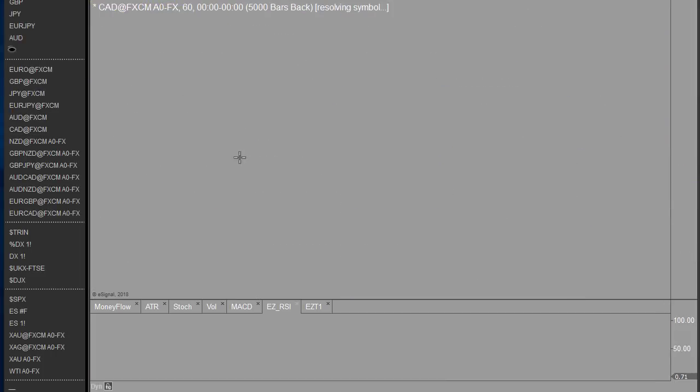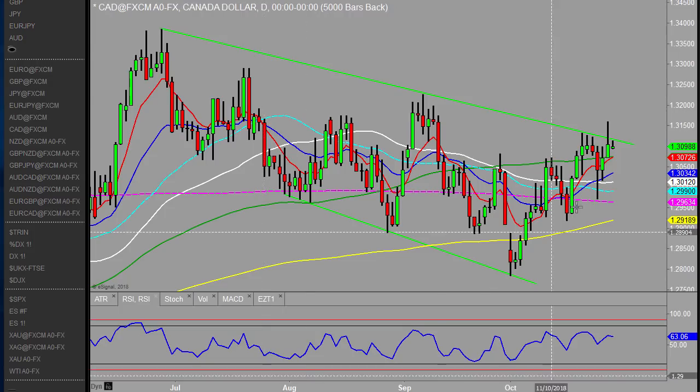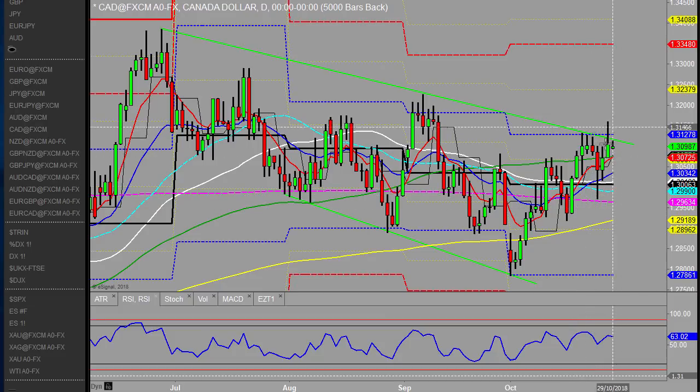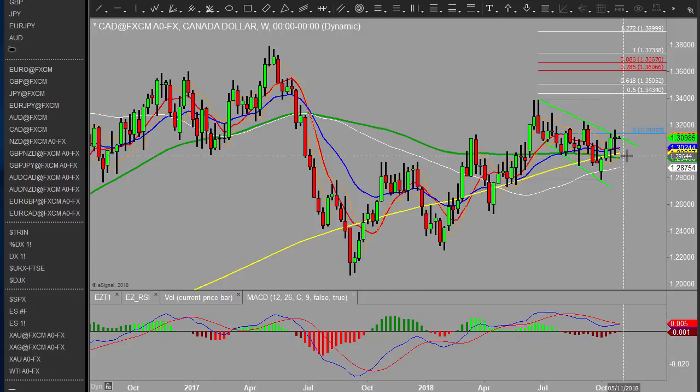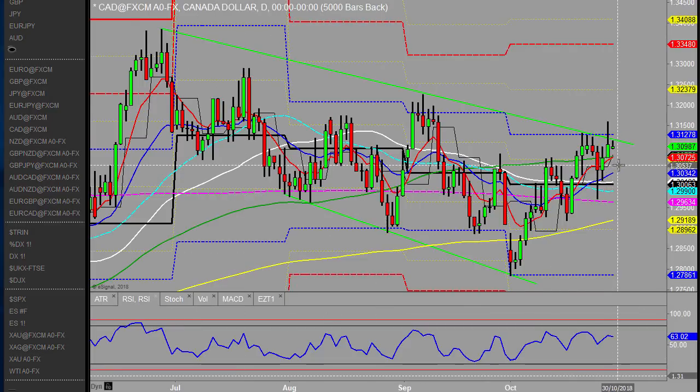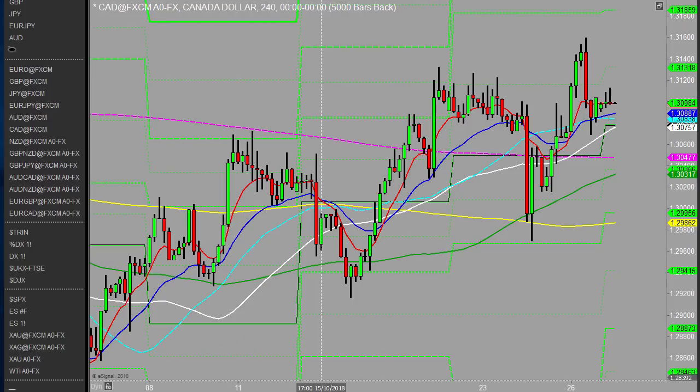Okay, and finally on the currencies here, the Canadian dollar. It's started to trigger the setup in terms of a potential long side. I've talked about this for some time. I'll talk about it in a weekly update later today. But it's starting to break this expanding wedge pattern here, so it has a chance of pushing further. The weekly pivot's just below, and I'm sitting here waiting to see if it comes off that weekly pivot to push on upwards.